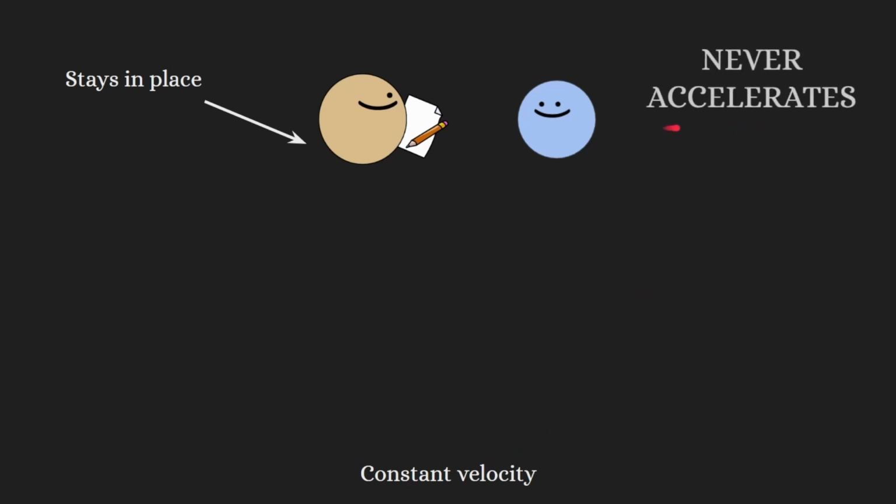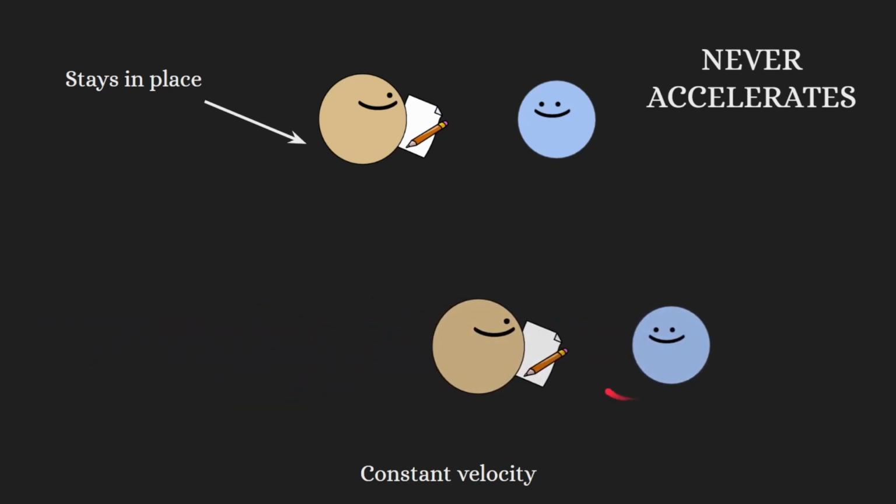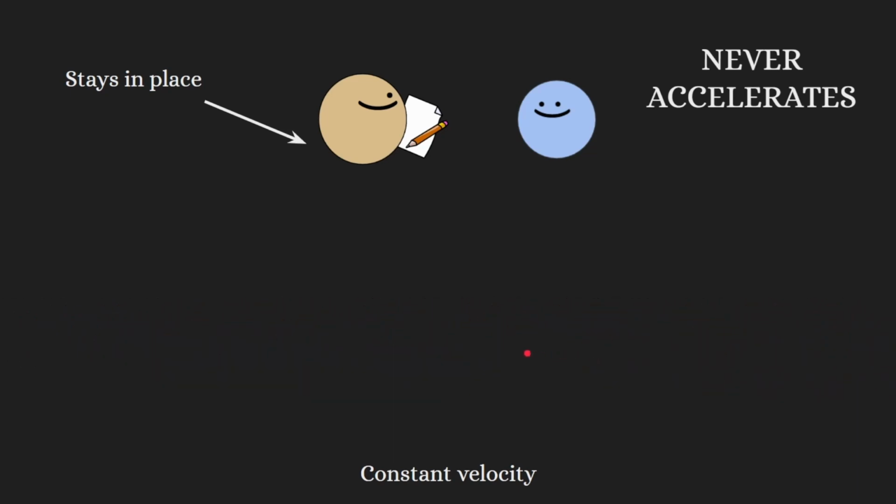An inertial reference frame either stays in place and remains at rest, or is moving at a constant velocity, but it never accelerates. In both scenarios, the objects move in relation with each other. Both of these are going at the same constant velocity, and so both will observe that Jimmy isn't moving. But that's because the reference frame is moving at the same speed as Jimmy. So that's why both of these would record the same thing. Now, in contrast, a non-inertial reference frame would be one that is accelerating, but we won't talk about that.